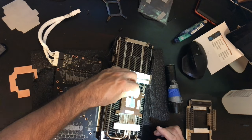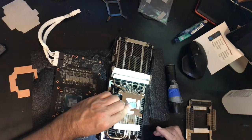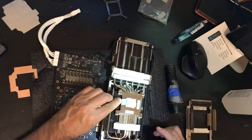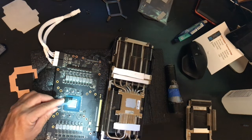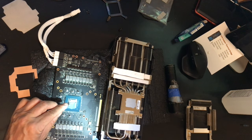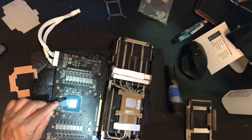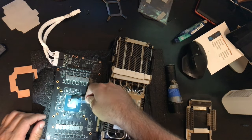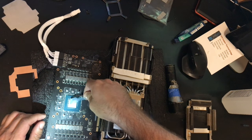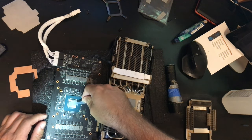Right, all right. Now we're at the point where we're gonna start adding thermal paste and getting ready to add on the copper plate. The cleaning is done. Cleaned off the old thermal pads, which are junk, and I'm gonna slap on the new copper plate. First, I gotta put thermal paste on the chips, put it on the processor, and I'll also add it to the copper plate. You'll see, that'll help.